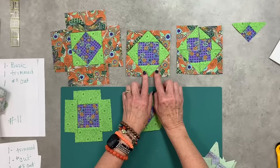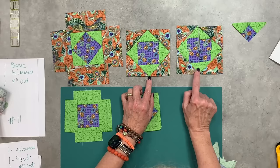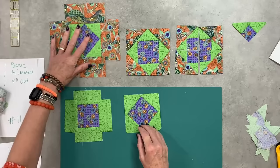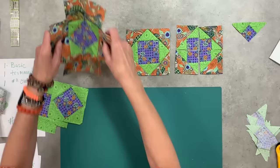And now this time when we trim, we need to do a new trim that you haven't learned yet. See how sharp that point is? See how sharp those points are? There is not a fourth of an inch off of this corner, just like, see, this one has a fourth of an inch? But see how these do not have a fourth of an inch? They're trimmed up sharp. Okay? So I'm going to show you how to place the ruler on here, but I'm not going to trim it because I only have one of those.